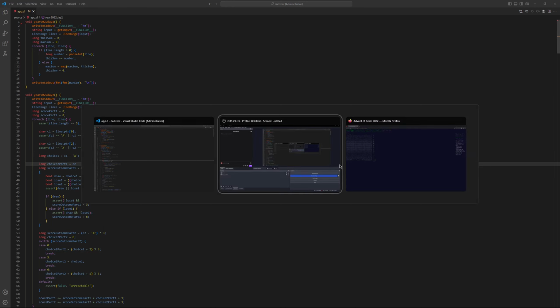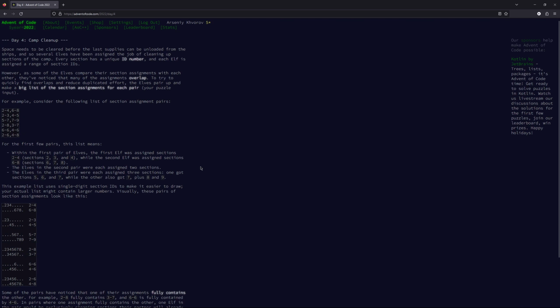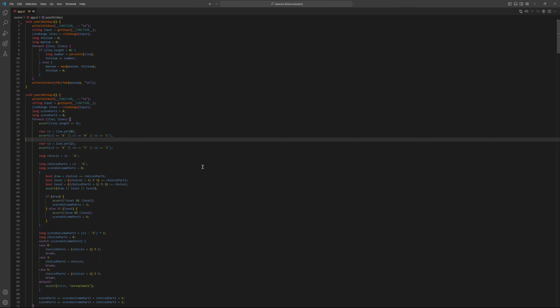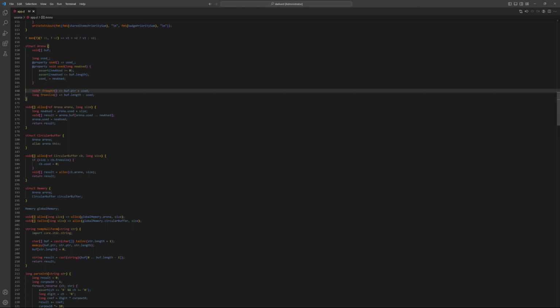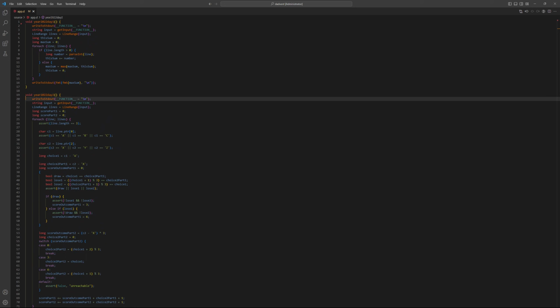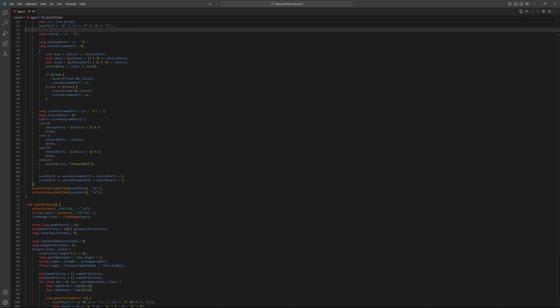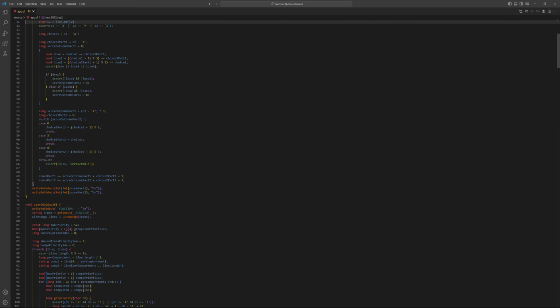All right. So before I get into today's problem, day 4, I want to change how the first 3 days are working. Right now they just kind of read their own input and print their own output. What if we pass them the input and then they return a struct and we print that struct?